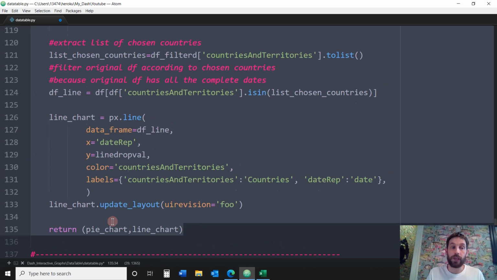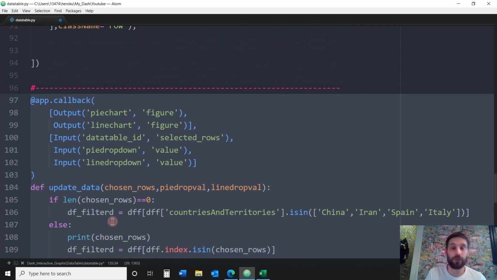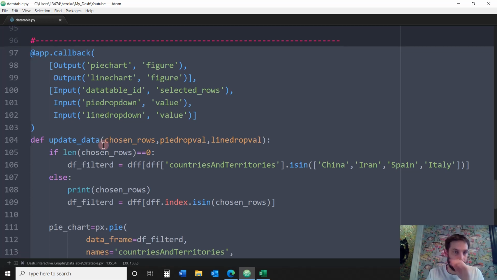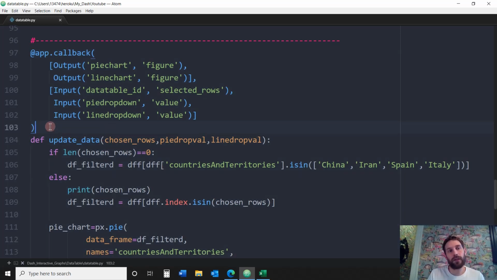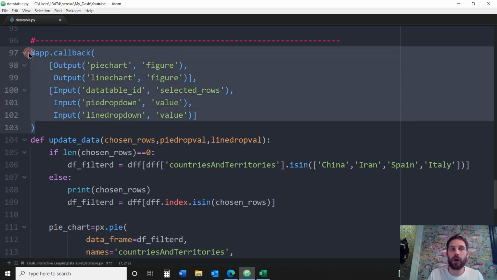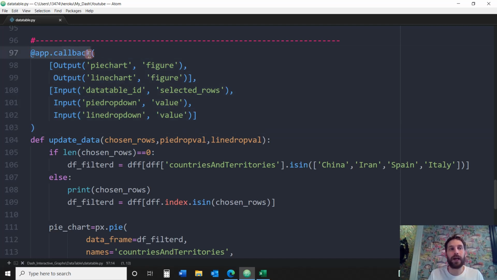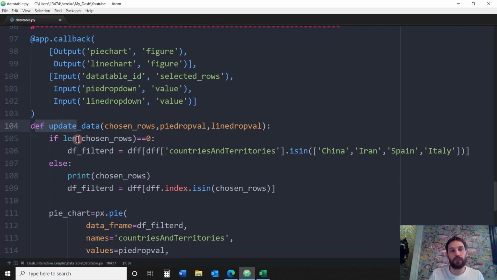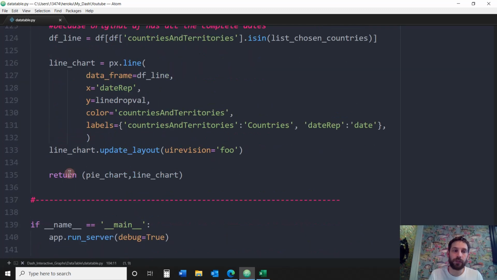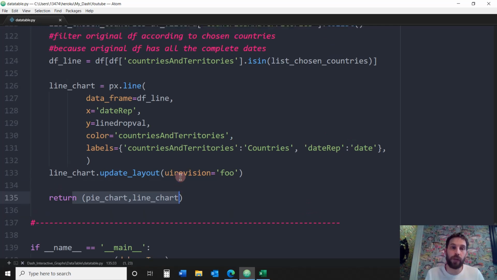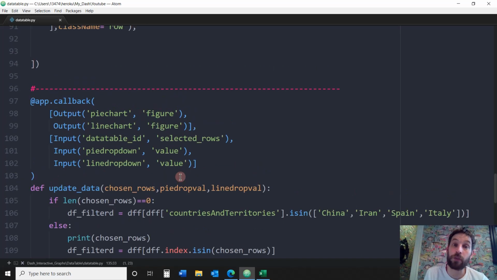Now, what we want to do is connect all this data to the graphs so we can actually see how the graphs populate according to the rows that the user chooses. To do this, what you have to focus on in Dash is creating the app callback. The app callback decorator reads the information, and then using a function, you take that information and output whatever you want to output. In this case, the graph. So let's see this breakdown and see how it works and why it works this way, so you can at least understand why it works at home.